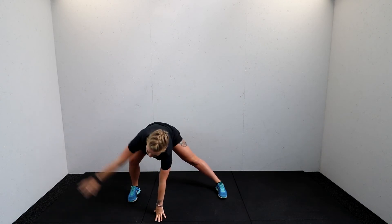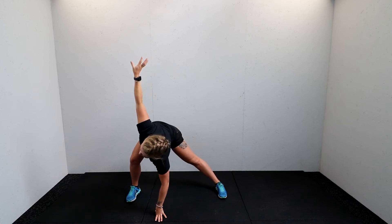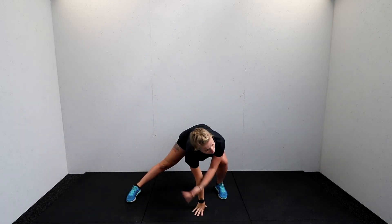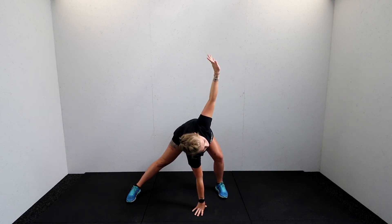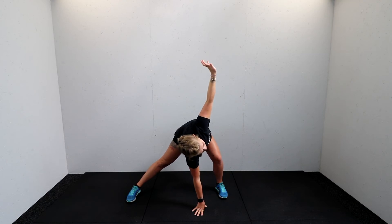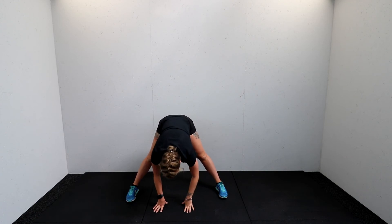Technique check — chin up, chest high, sitting nice and low. Final phase of the warm-up now: we're going to have a little stretch out. We always do some dynamic stretches and some static stretches to make sure everything is ready to work. Take a big step out to the side, drop into that inner thigh, reach high — transition that way, up and over the other side, reach high. Heart rate is definitely up. Keep those legs nice and wide, hip center — feel the stretch down the backs of the legs and down the lower spine.